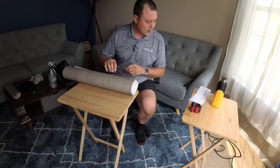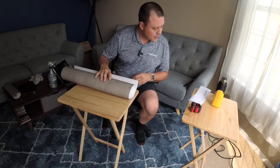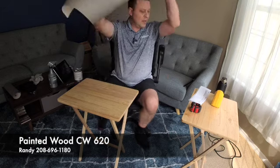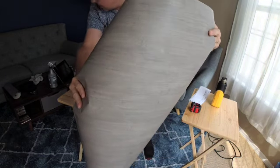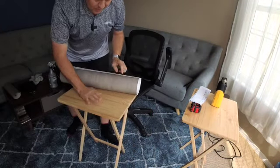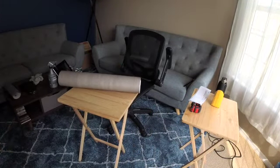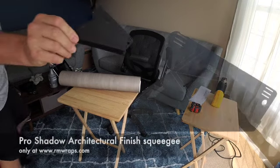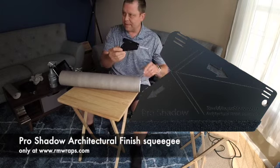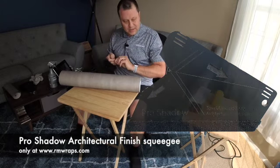So this right here is a painted wood, CW 620, as you can see. I'm going to be testing it out on my little table right here. Let me grab a squeegee real quick. I'm going to use the Arm Wrap architectural finish squeegee. This is called the Shadow.